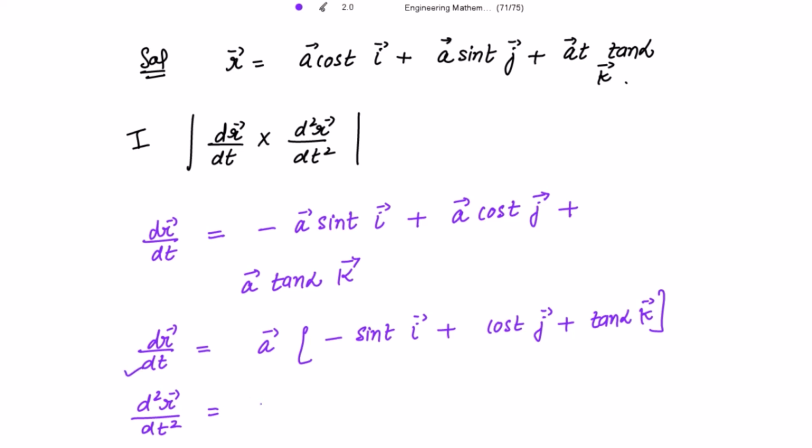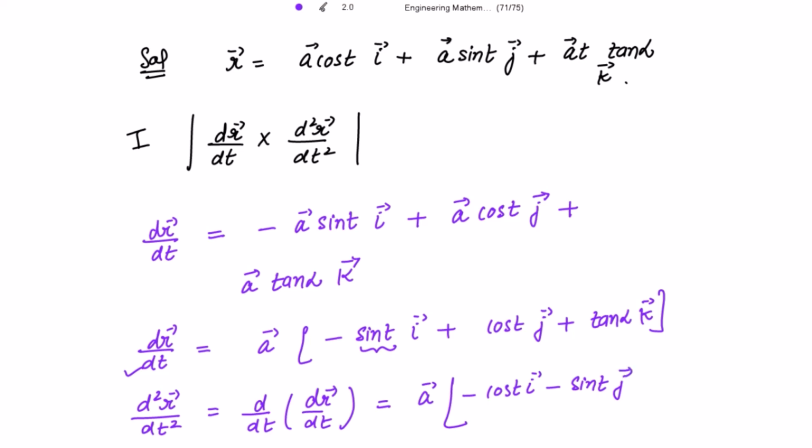What is the double derivative of the r vector? It is the derivative of the first derivative of r. Yes? Okay, so that will be equal to a vector, differentiating sine t, that is minus cos t i vector, then differentiating cos t is negative sine t j vector. Tan alpha is constant, its derivative is 0, and the derivative of k, that is a unit vector, is also 0. So the third term is 0 over here, skipping this. So we have the second derivative to be this.